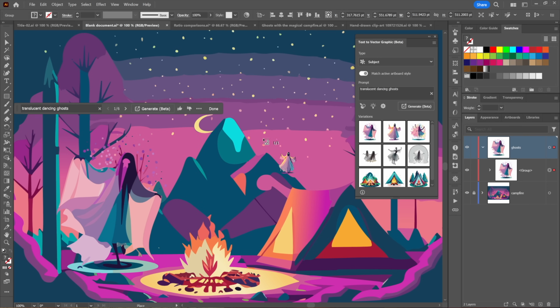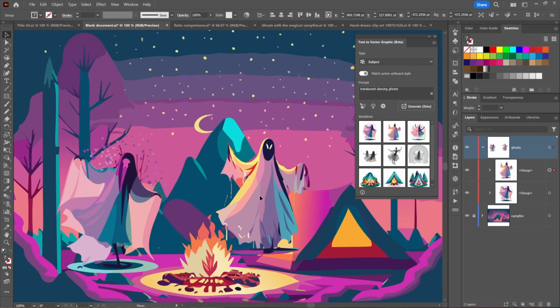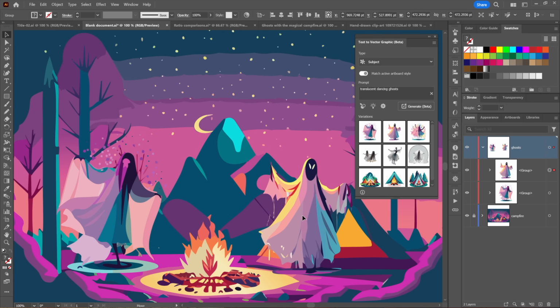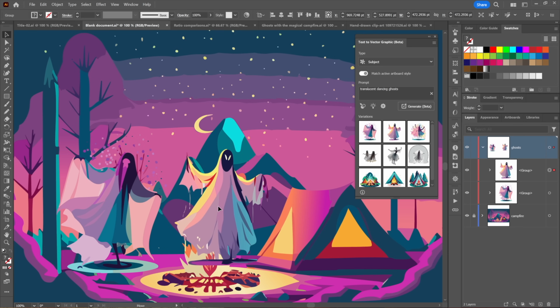And you can either just click in order to let Illustrator decide the size, or you can drag because you have that place cursor right there. Notice it's wider than it is tall, a little bit, I think. It's not exactly square, but it's going to fill the bounding box as it chooses to. All right, so now let's say I want to put, I'm kind of fishing around here, let's say I want to put a ghost behind the fire.